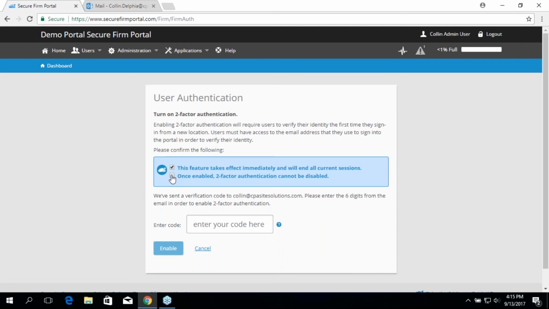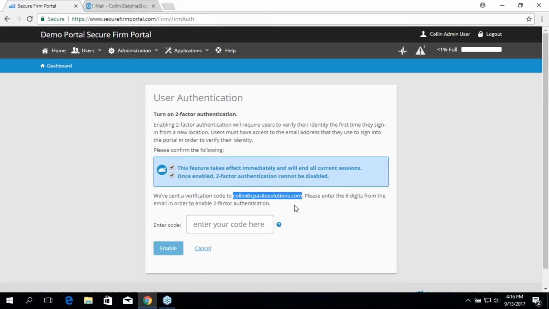Next, we're going to go ahead and look at the information notices right here. These are to confirm that you understand that when you enable this feature, it is instantly going to take effect, as well as once it is turned on, we're not going to be able to turn it off. We want to continually make the portal more secure for your firm and not backtrack on security. Now, when you do get to this page, we are going to send out a verification code to not only confirm that, or mainly to confirm that you do have access to your administrative account. And you can see right here, this is going to be the email that the code is being sent to.